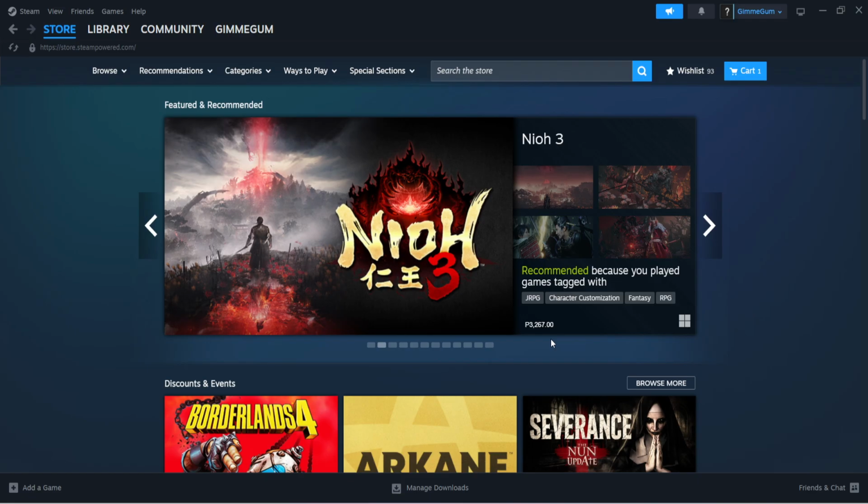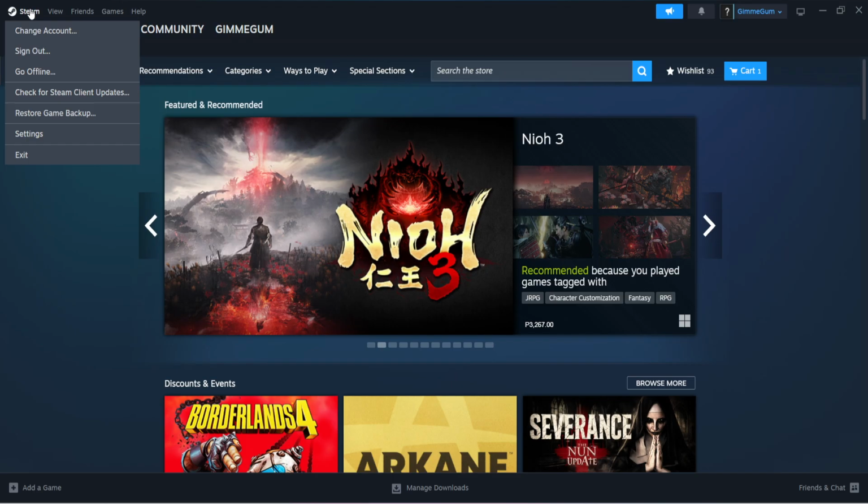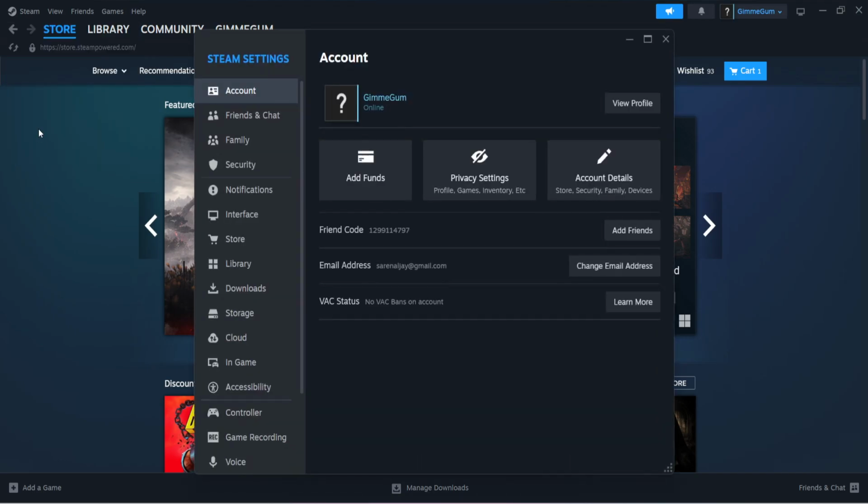Begin with Steam open on your computer. At the very top left of the Steam window, click the Steam menu. This is the small menu that controls the app itself, not your games. From here, choose Settings. That opens Steam's Control Center where you'll find everything from downloads to interface options.